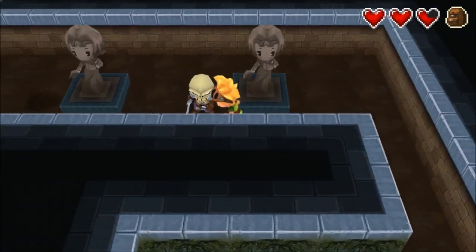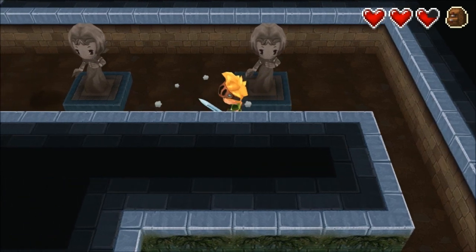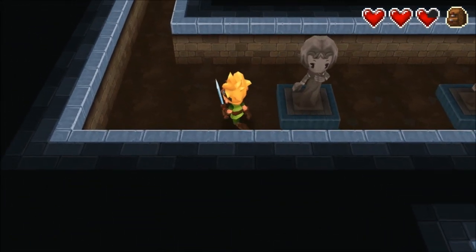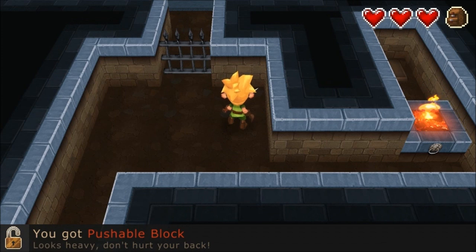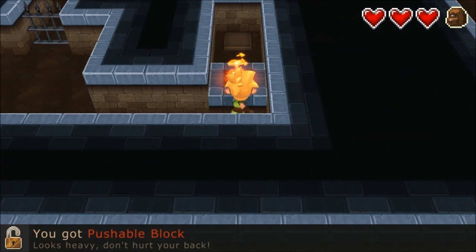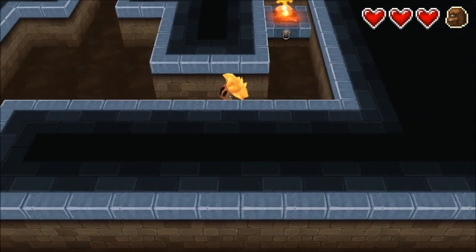There were so many chests at the beginning that I wanted to get. Missing out on so many chests in the beginning of this dungeon, it's killing me. It could be my better graphics. You got a pushable block. Looks heavy. Don't hurt your back. Aha! We figured out how to use a pushable block.